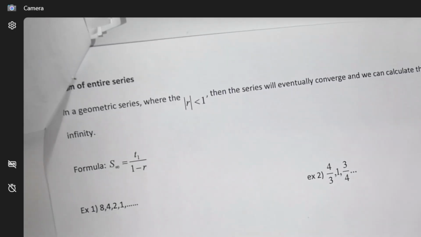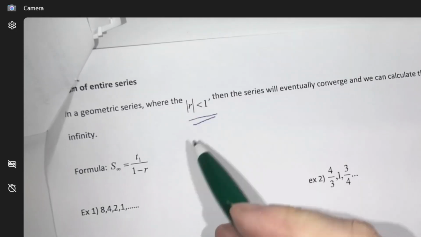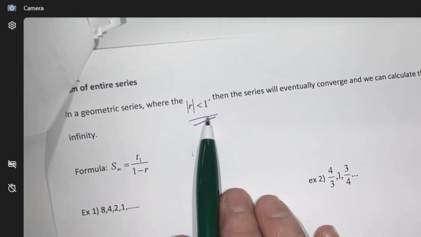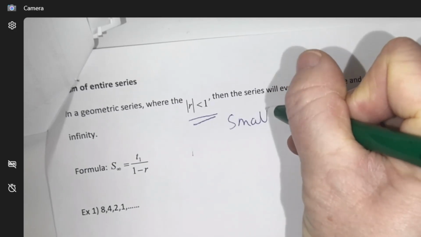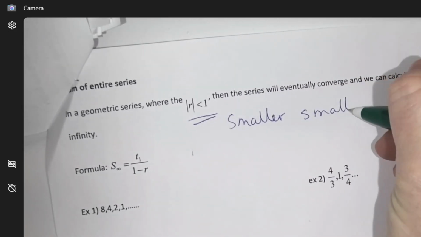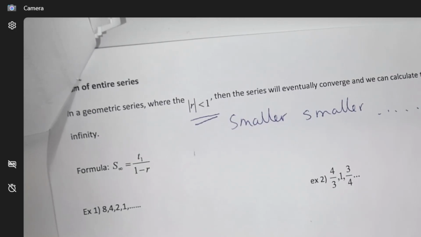But this is particular in that what's happening if the ratio is less than 1? What's going on with your sequence? If your ratio is less than 1, you're getting smaller and smaller and smaller. Would you be okay if I kind of told you eventually it's just going to be so small, you're going to add hardly anything onto it, and it kind of caps off, basically, right? Is it going to make a change if I add 0.000001 to something eventually? No. Okay?